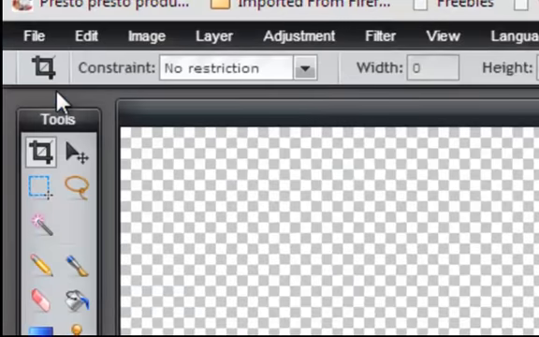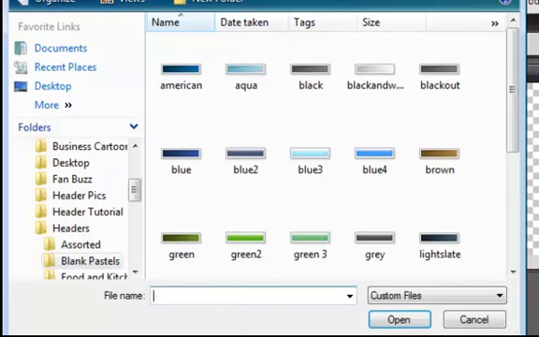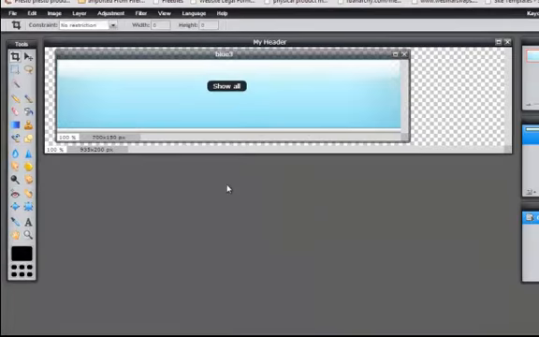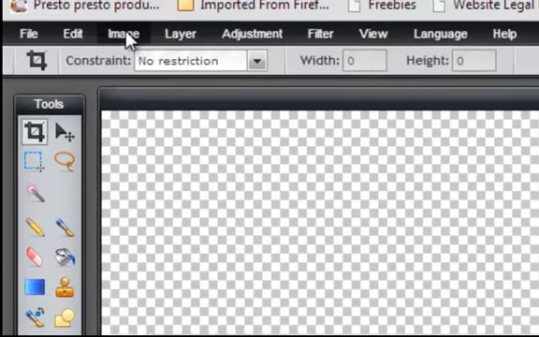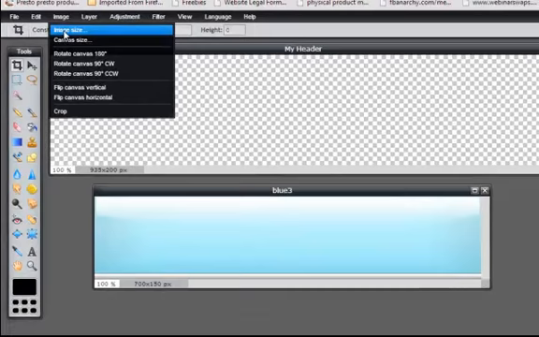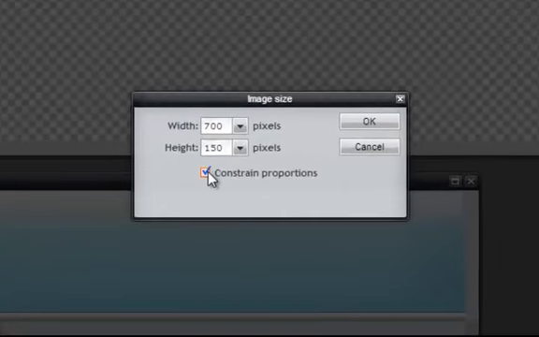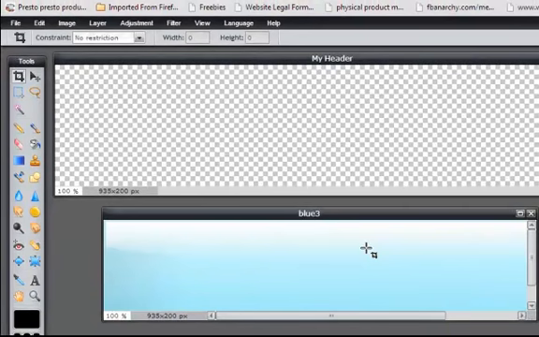Now let's open an image. We've provided for you multiple colored background header images. So you're going to open one. And you'll see that they're different sizes, so you're going to need to adjust the size. So you're going to go to Image Size, and you're going to constrain the proportions. And if you type in 935 here, you'll find that it'll do it perfectly there. I'm going to go up to, there you go, select it.